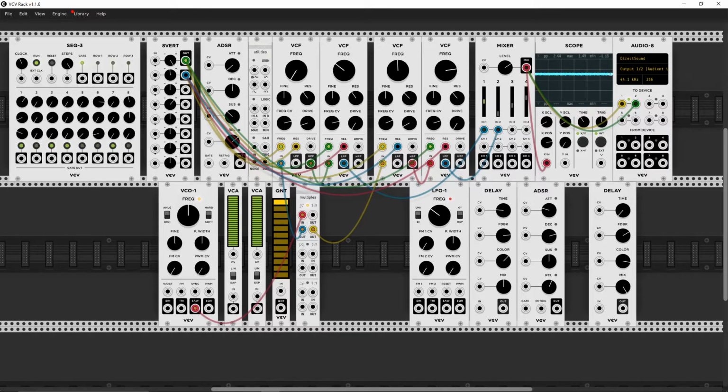As you notice, it doesn't go all the way up to the top of the spectrum. I've lowered the CV responsiveness so it doesn't get too high, because then it would sort of trample on the range of the second bandpass filter. But let's listen to this bandpass filter with some resonance.